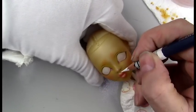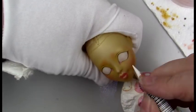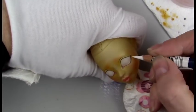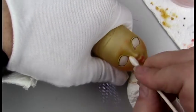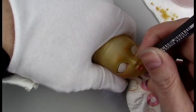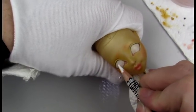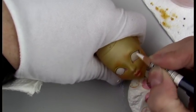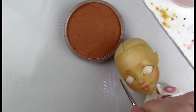Here I'm going in with some white to add some highlights, and I always blend those out with a Q-tip. I don't like to have super harsh lines. And then I go in with a low light situation with the darker golden pencil. Many, many coats of white before I go in with the iris color.